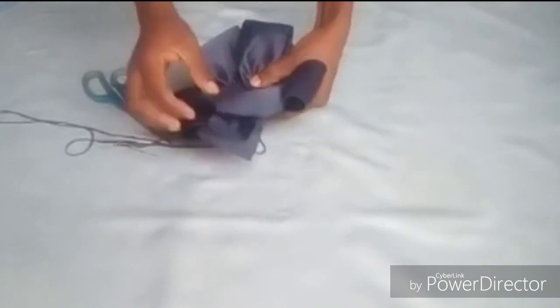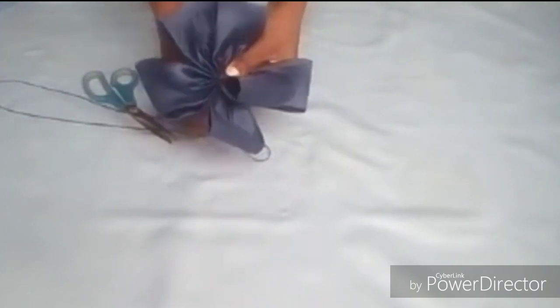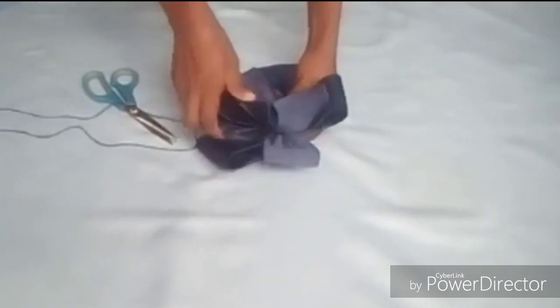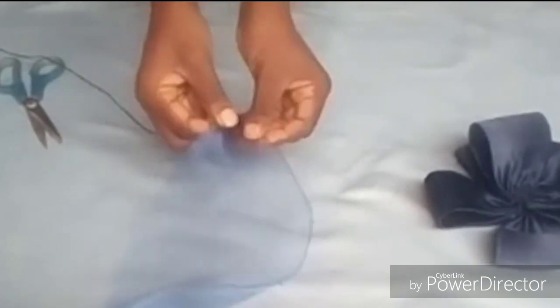So now I have the 2 left and I'm going to place it on each other like this. I'm going to place it on it and tack. I use my needle and thread to secure it and I move on to the next step.